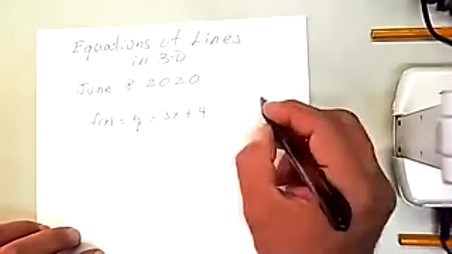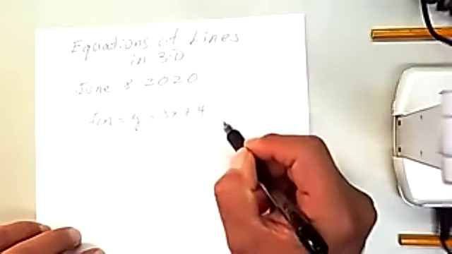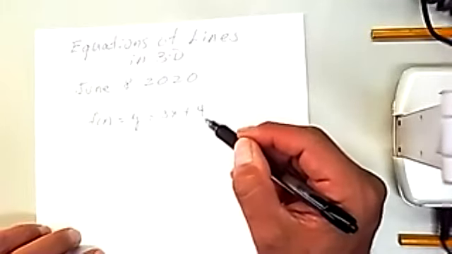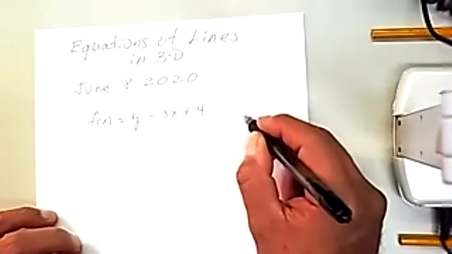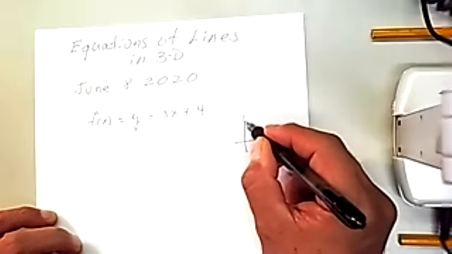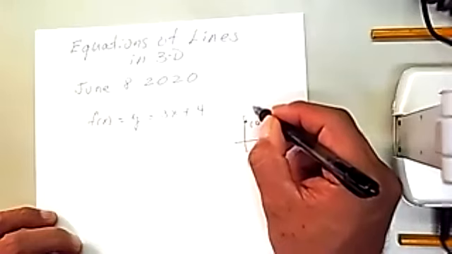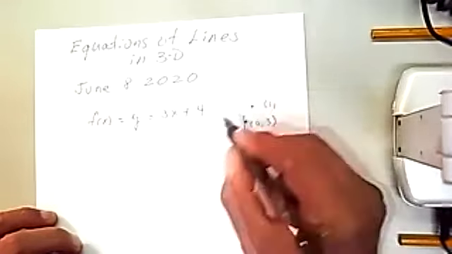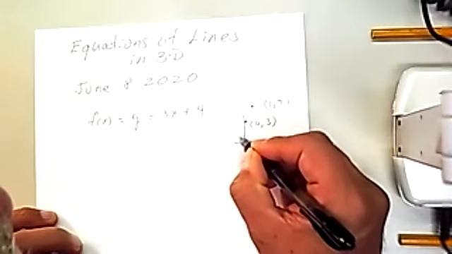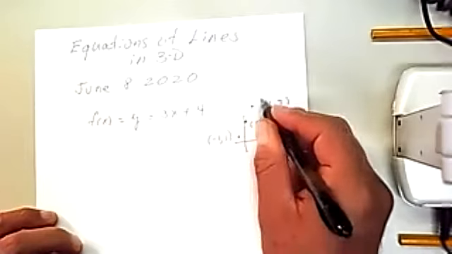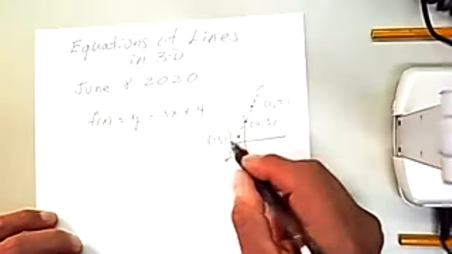The interesting thing about this way of writing lines is that the x itself is part of the graph of the line. In 3D, oftentimes the parameter or the independent variable we will use is not part of the graph itself. What I mean by this is, when x is 0, we have the point (0, 3). So this is part of the line. When x is 1, then we have (1, 7) and so forth. And when x is negative 1, then we have (-1, 1), and so forth. So those points form the line that corresponds to this equation.